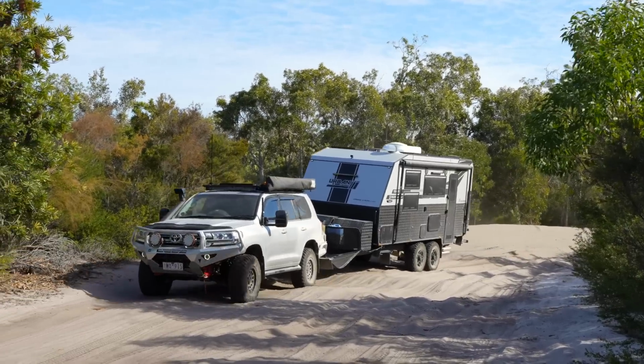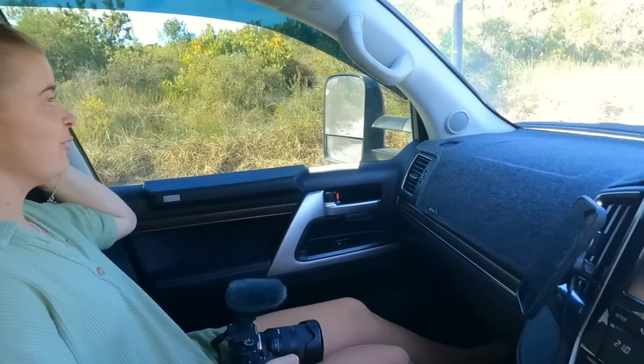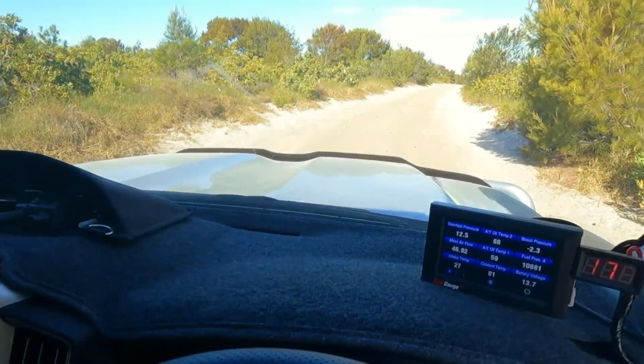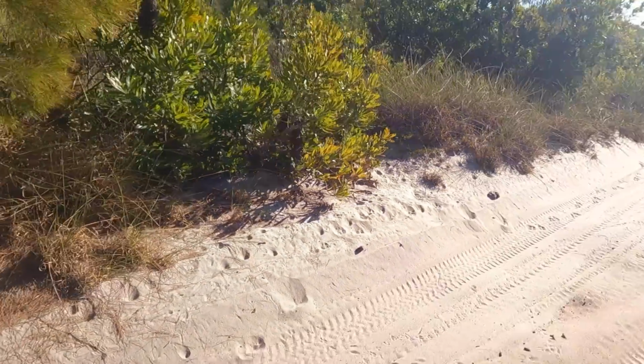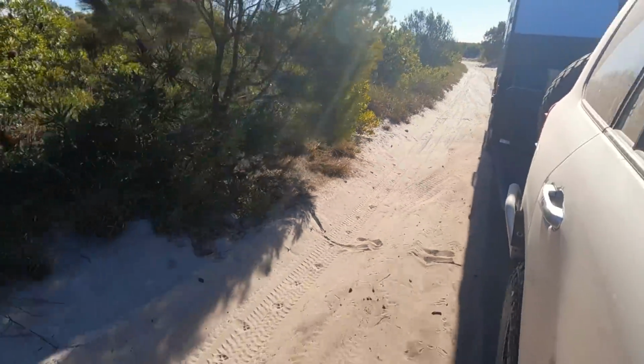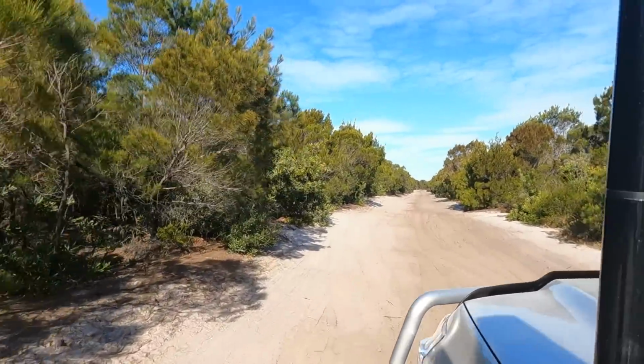Something tells me that not many full size caravans get down this road, eh? Something in the bush, I couldn't see what it was, but I could hear it. It was probably a bloody drop bear or something. Oh, big root. Look how soft this is. Big wheel ruts, and people have been struggling hard. And the van, because it's wider than the wheel tracks, just plows into the side.